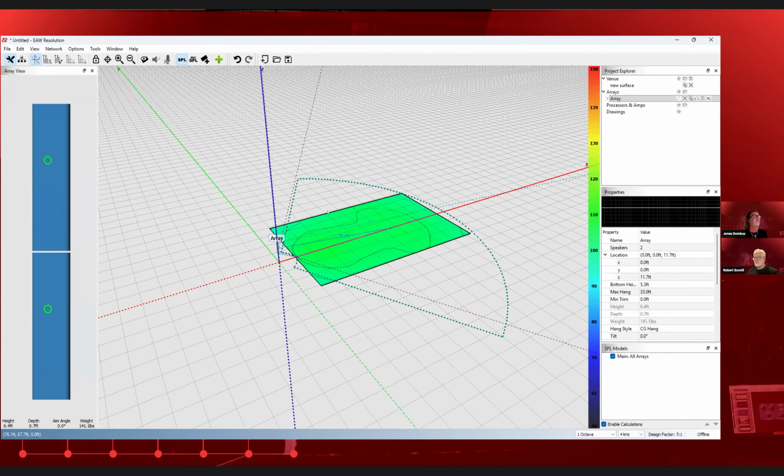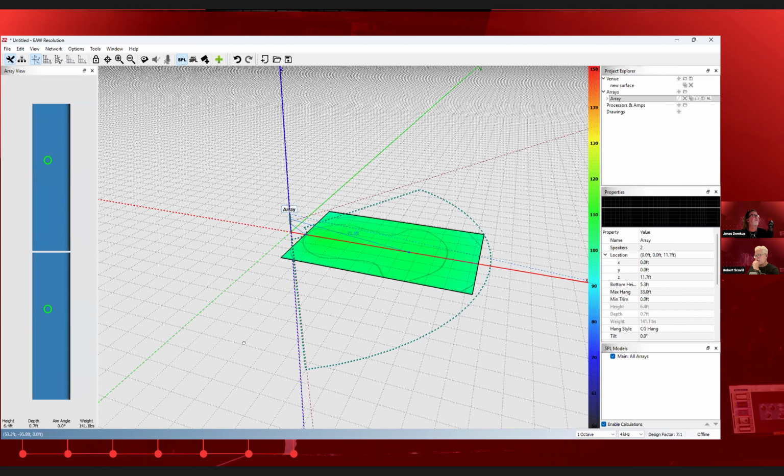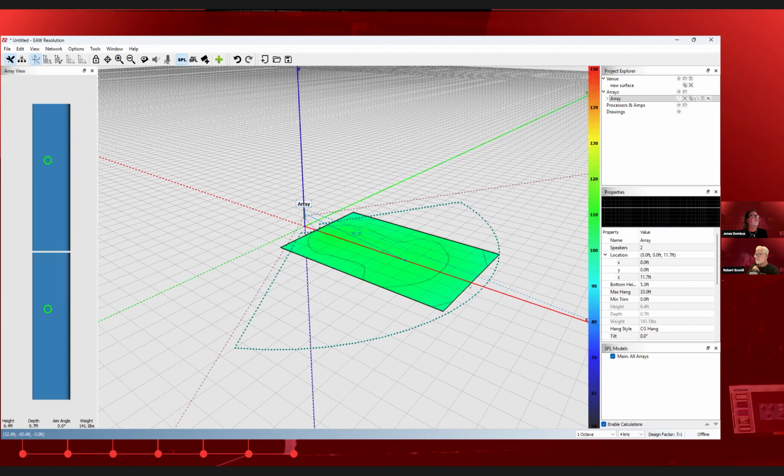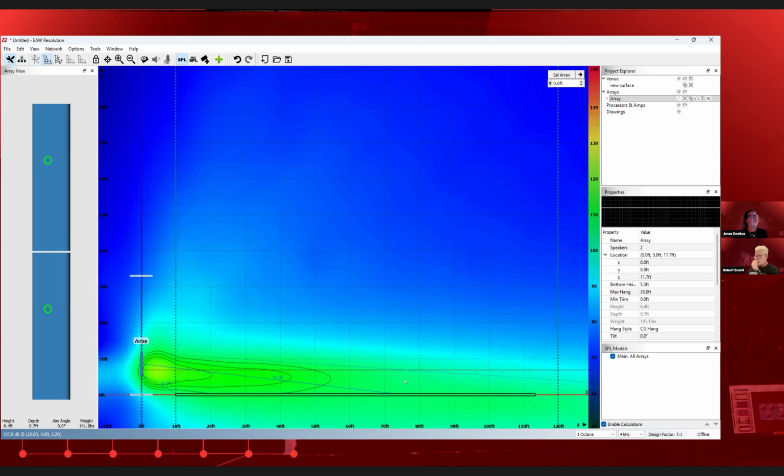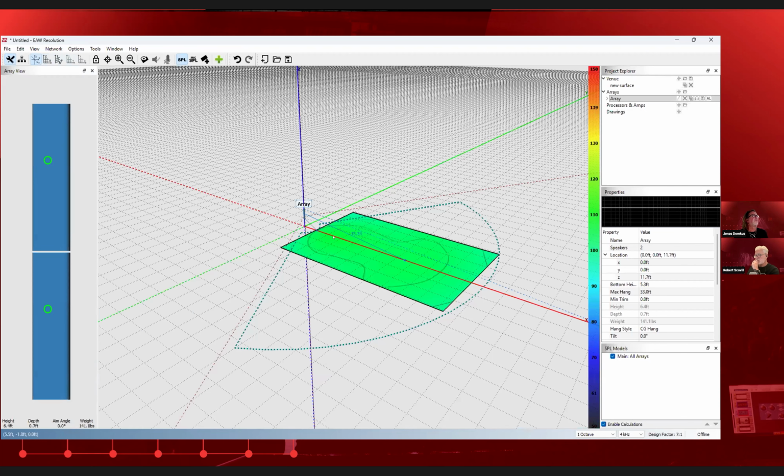It can see this audience target in front of it, and since we've defined it as an audience, it knows that we want sound there, and it knows where it starts and stops. So it's going to create the directivity to match this. And it's also going to create even SPL, frequency response, all of that over this one area.